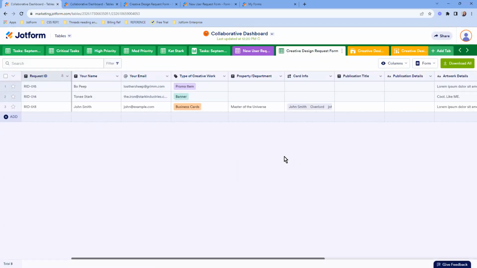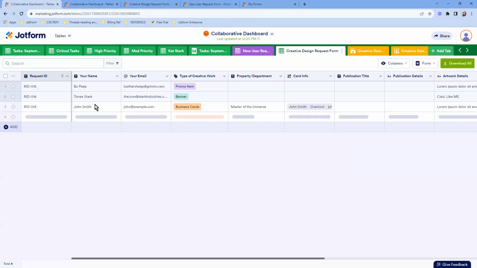Now, the reason that I'm bringing this up, that we can manually add things in and showing you all the different views here, is because we do find that some of our customers will manually add information into the dashboard. It is informed by these connected forms, but also, let's say if somebody emails in a custom request, we'll be able to add it to our dashboard, and we can have visibility into their request, corresponding uploads, tasks, and more if that request has come in from somewhere other than the forms that you have set up.